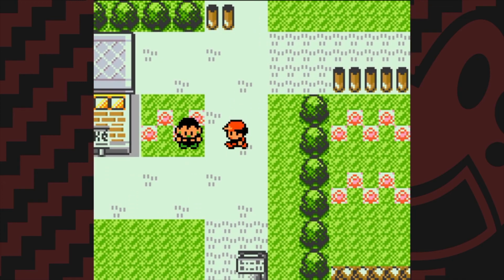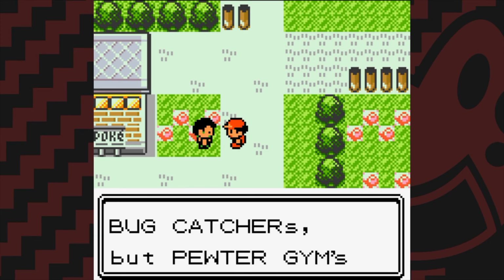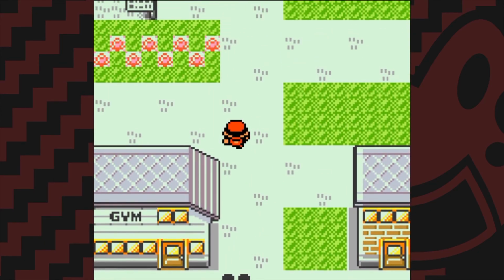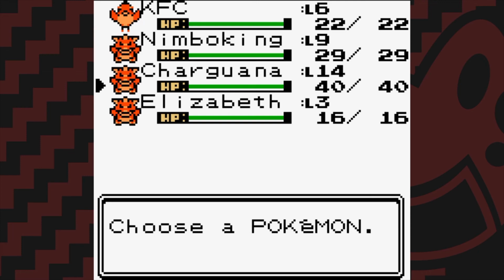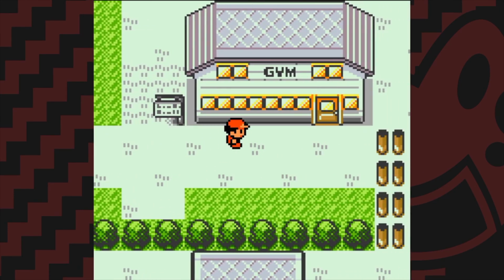Alright, let's see. Actually, did I talk to him? There aren't many serious Pokemon trainers here. They're all like bug catchers. But Pewter's Gym is totally into it. Maybe that's why there are no people with badges. They all are just catching bug Pokemon, which I'm pretty sure are weak to rock. Why do I keep doing that? Alright, so he's gonna start with Geodude. Flying, I'm pretty sure, is weak against rock. I'm not sure if Poison is better. Yeah, I'm gonna try Poison.